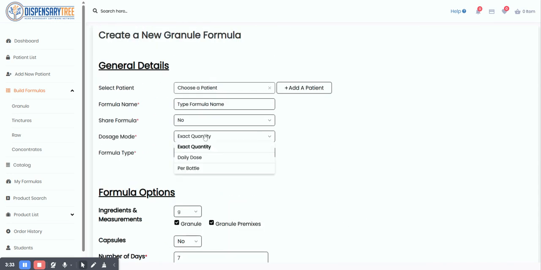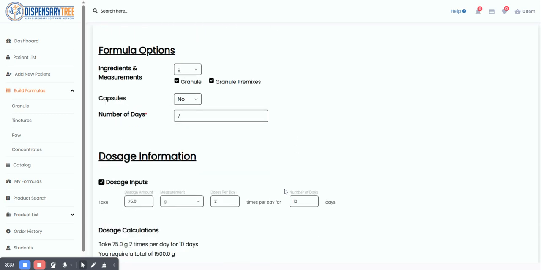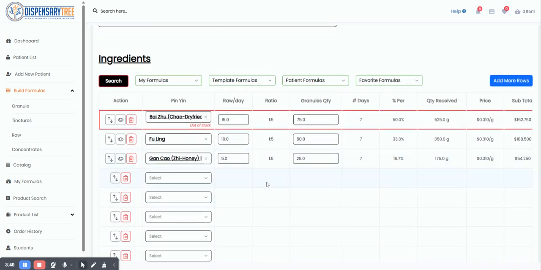The second dosage mode is daily dose. Daily dose is going to take one of the values and multiply it by the number of days. In this case, it's multiplying the granule quantity.